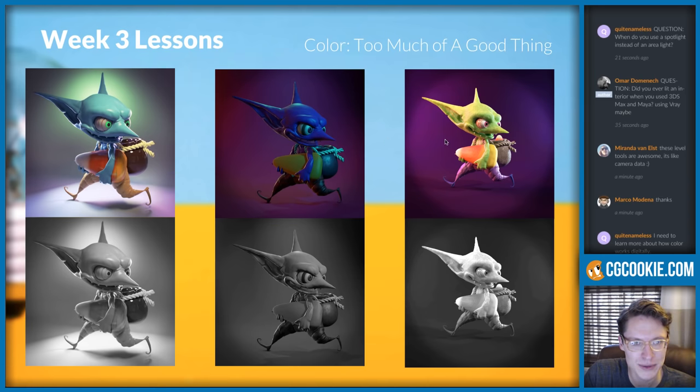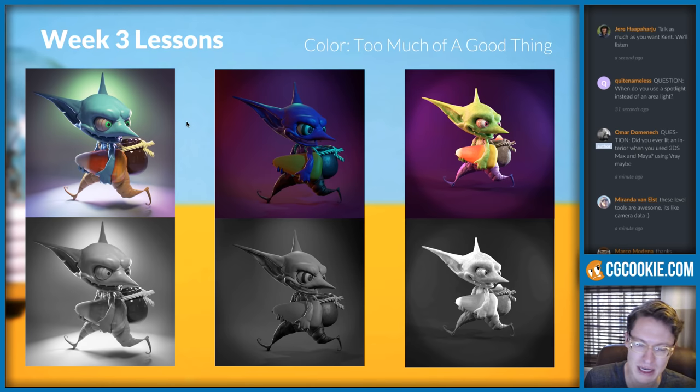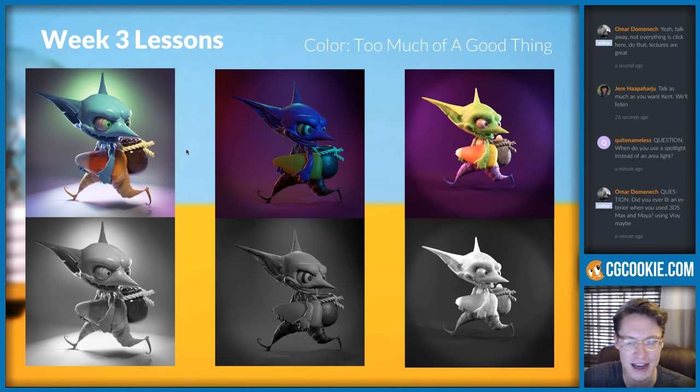However, these examples right here represent maybe too much of that good thing, particularly because you added that color approach to the materials themselves. Looking back, I maybe didn't make that clear, but I was particularly referring to lights, lamp objects, maybe even environment light. Your light sources themselves, I wanted to make sure you were not afraid to saturate them and be bold with them. But you also made the materials bold, and they tended to clash. It ventures into a rainbow color palette, which is difficult to pull off. You don't see a lot of rainbow color palettes very often, maybe in a nature scene, because naturally, in a big wide open spring environment, there's going to be a rainbow of colors. But in a character render, rainbow is hard to pull off.